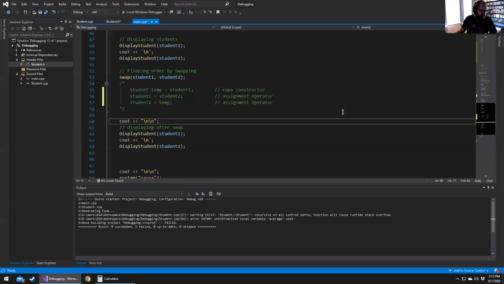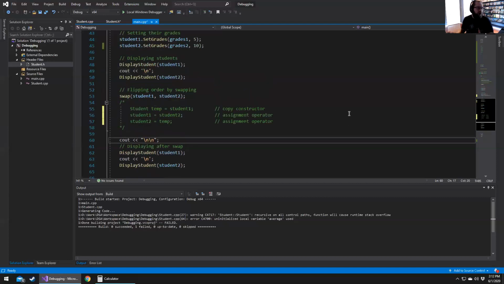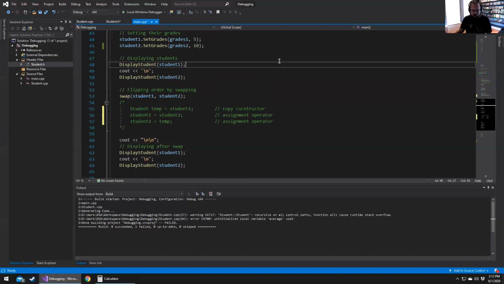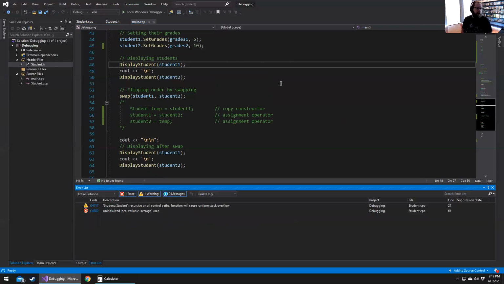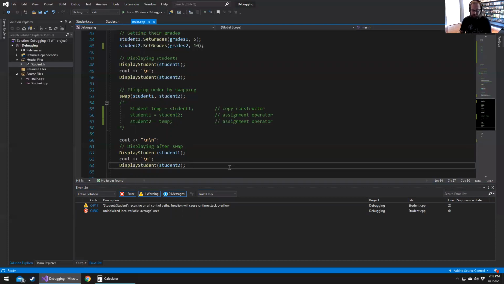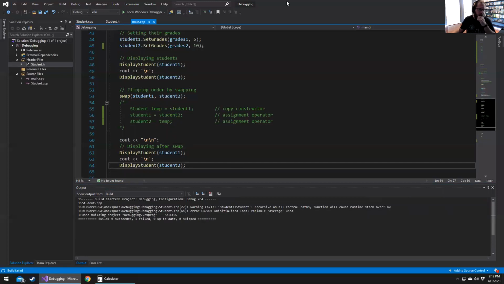All right, so we have this application written already, and let's see what happens. I'm just going to save everything because I changed those comments. We're going to build, and we're going to see that we have two problems that are stopping us from running the application. We have a warning and we have an error. So first thing I'm going to do is show you something. I'm going to build it again using the keyboard shortcut, which is Control-Shift-B. I'm going to build that.